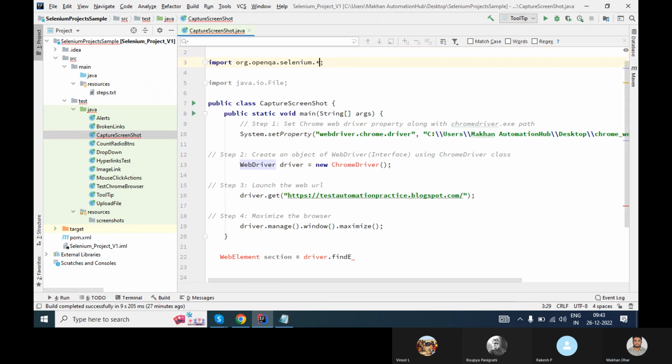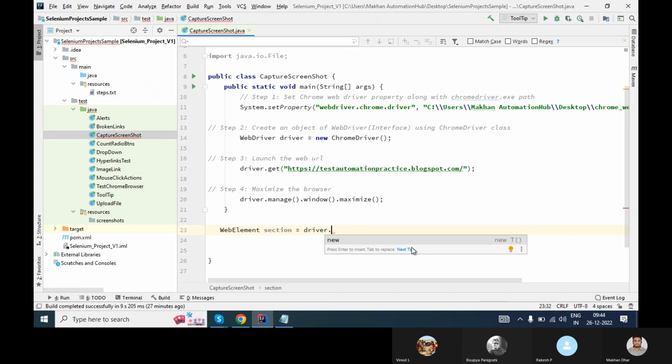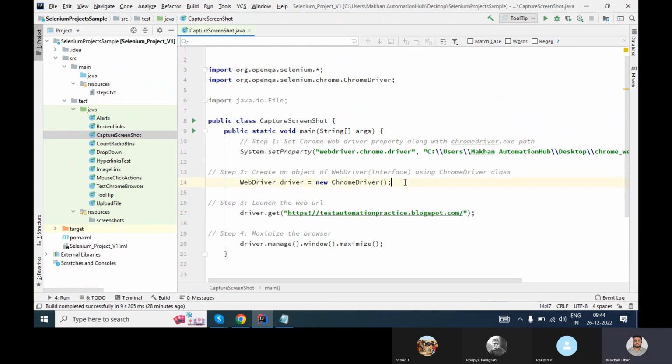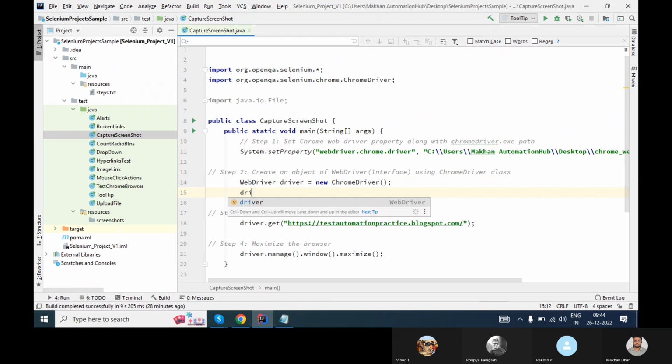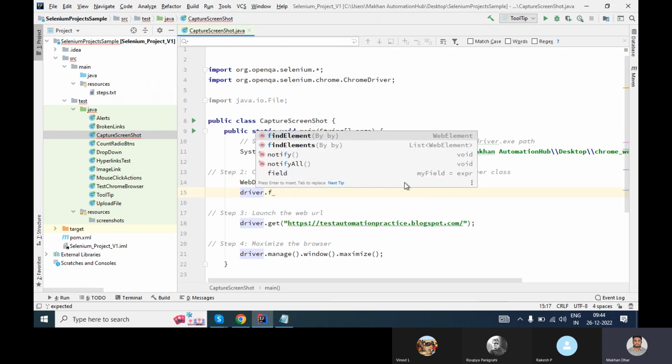We do one thing. ChromeDriver. Now driver dot. Is it only an issue with this page? Why driver? It's not driver. What is coming here?